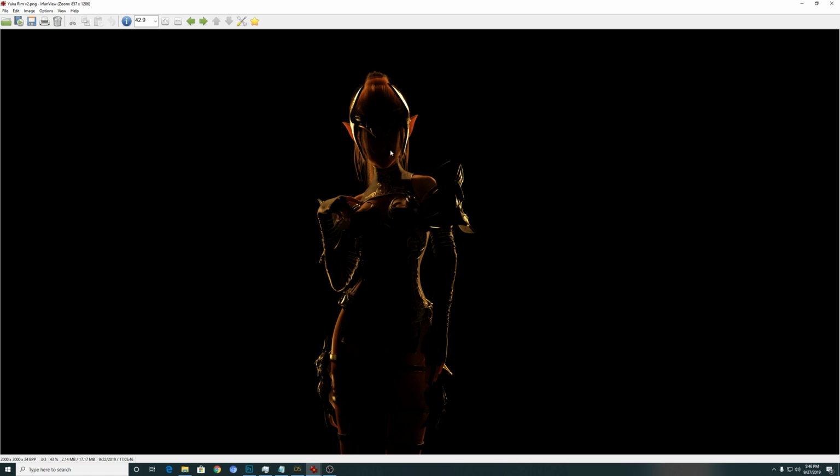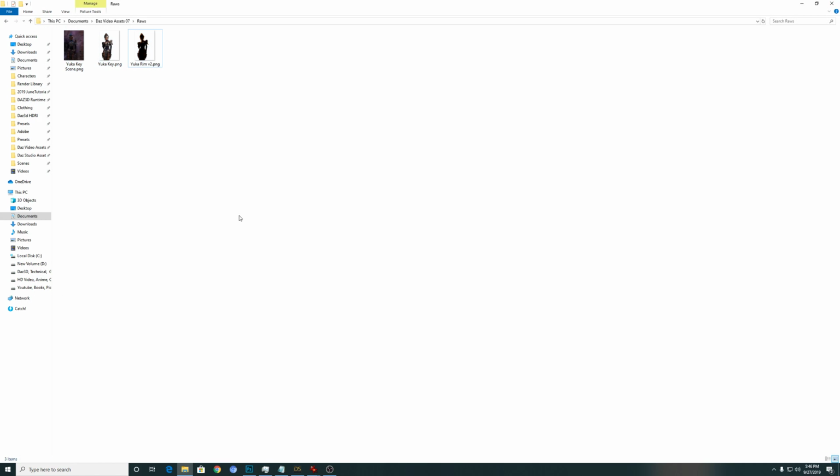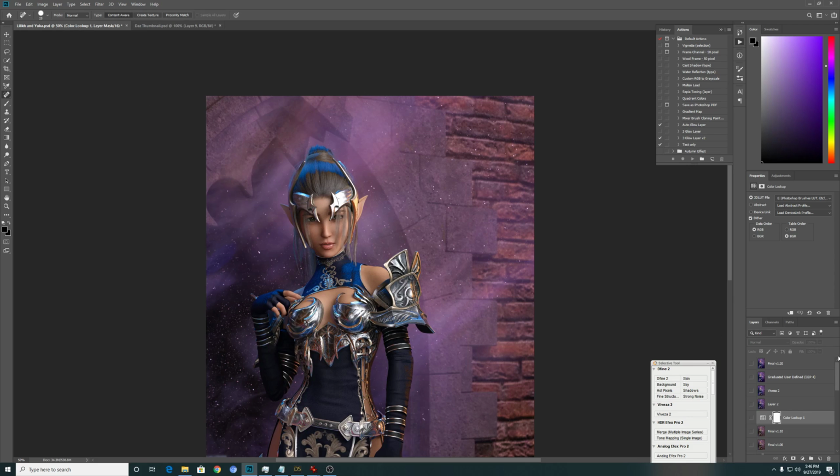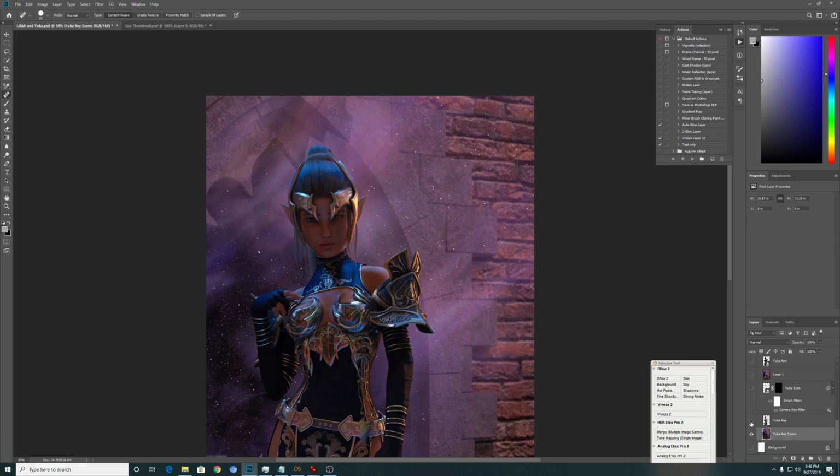So okay, this layer is also very fast as well. Once you have these three layers, what I do as usual is go into Photoshop and add it all in. As you can see, the key scene is already white. It's slightly brighter than the render, right? Because I already corrected it through the camera raw filter.